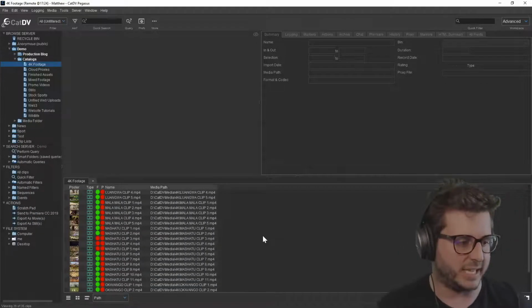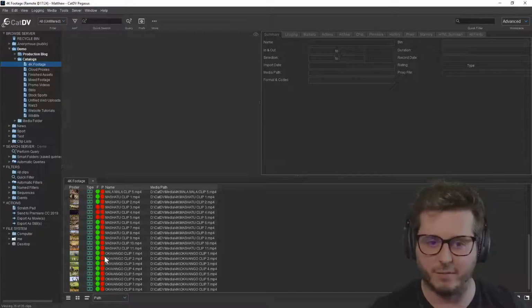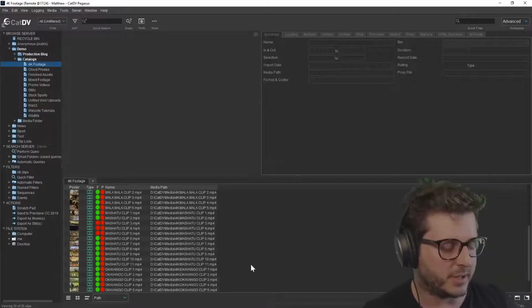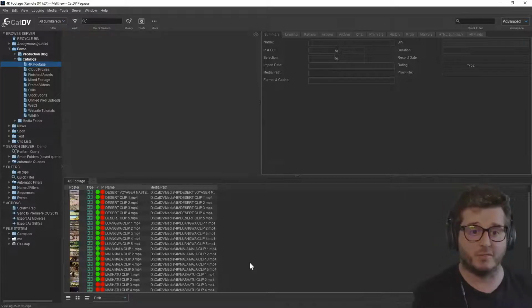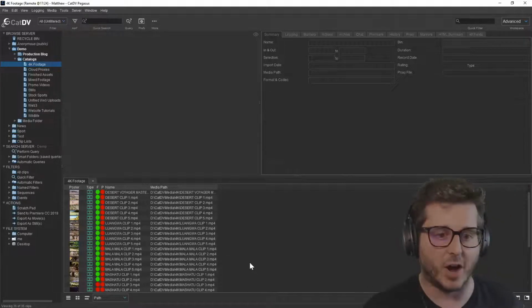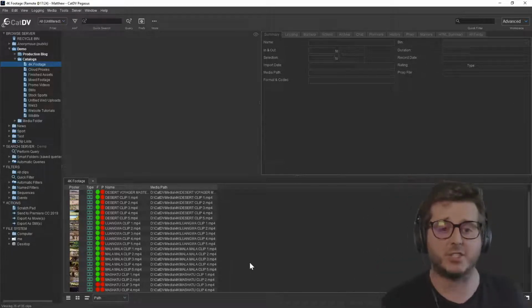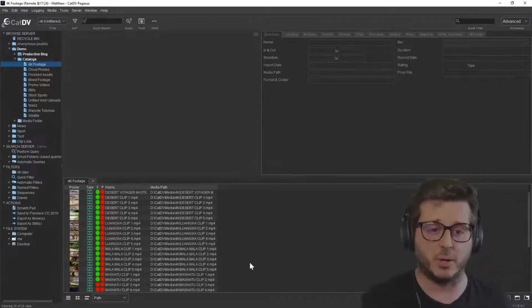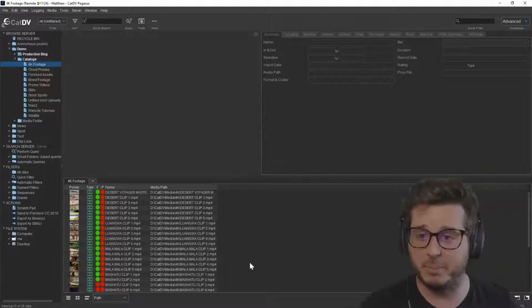And again, you can see all the full res is online for everything apart from those 3 clips that I said are genuinely missing. But I don't have my proxies. So the client hasn't got access to the proxies. And the way the desktop client works is it doesn't go and get the proxies from the web server.